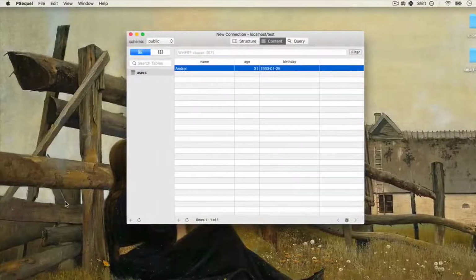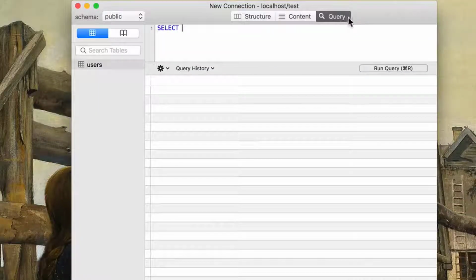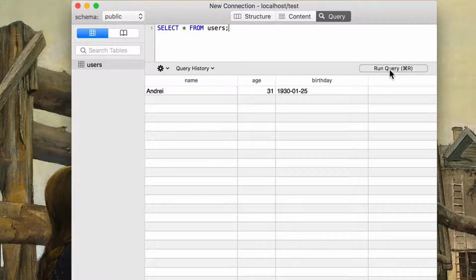Very cool. By the way, with pgAdmin, we can actually run these queries here. See how it already has select? I can say select star from users, and it even gives me nice coloring. Press enter or press semicolon and run query. And look at that. It gives me the table for me. And it also has the history, which is really, really nice.